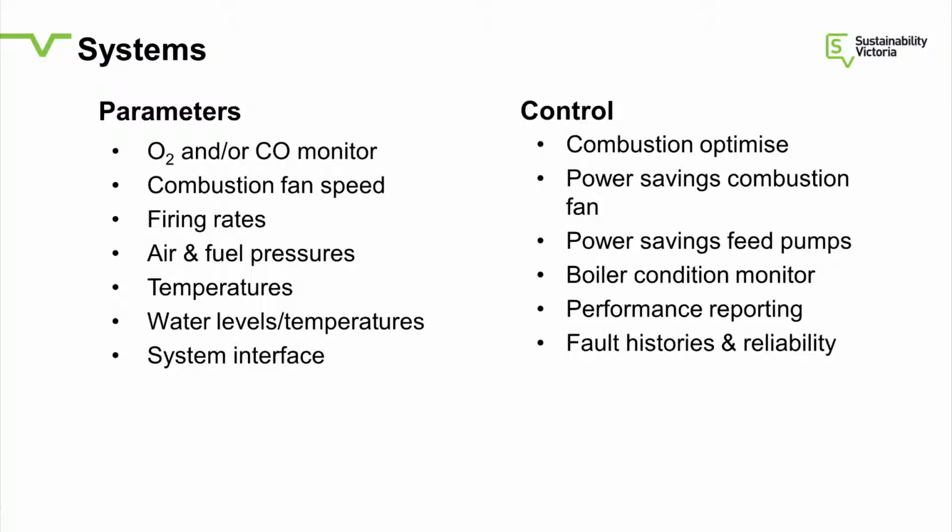If a boiler switches off, it then has to go through a purge period, which basically takes a lot of heat out of the boiler. So if you've got a very high turn down, which the modern burners have, that can add a lot to the efficiency of the burner as well. Clearly, as I say, air and fuel pressures are all critical in setting up the burner. And that's more about commissioning than day-to-day operations.